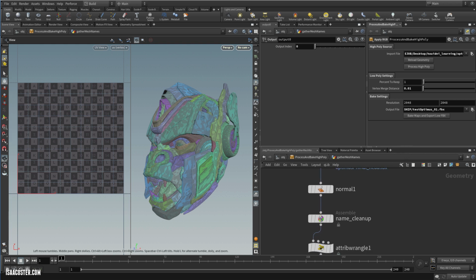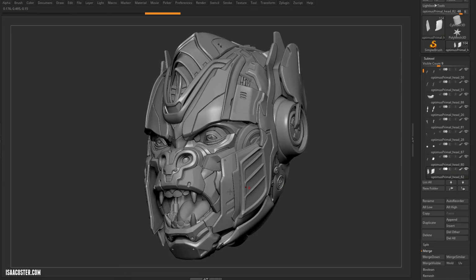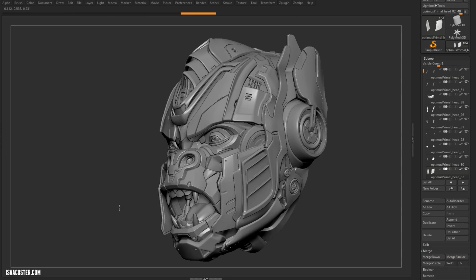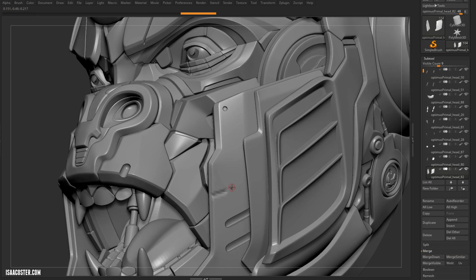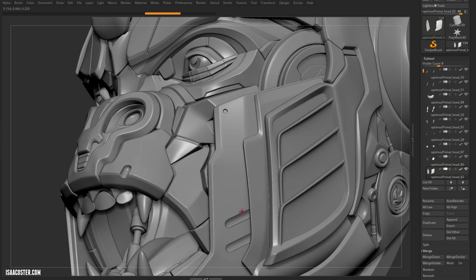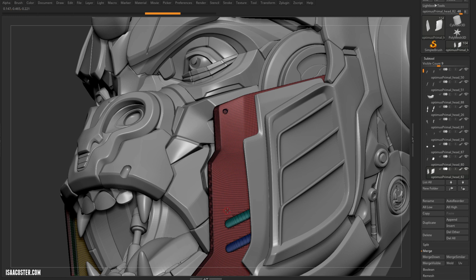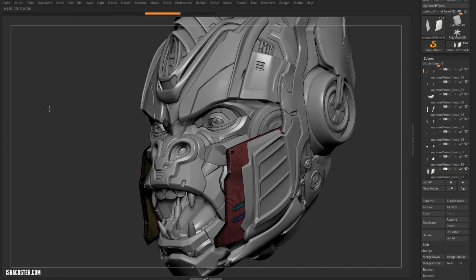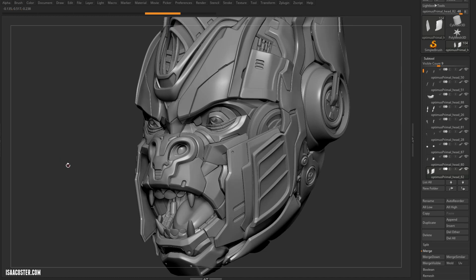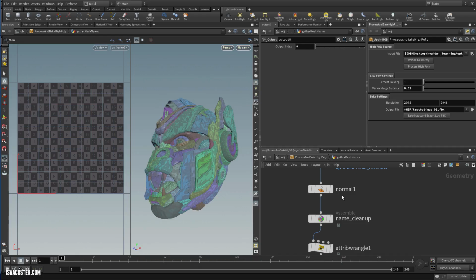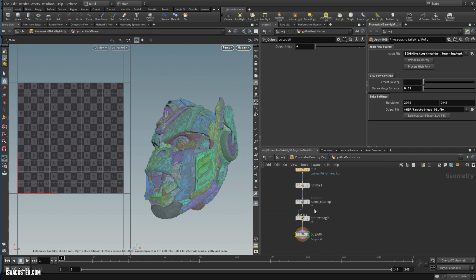There's some stuff here with the way the geometry was created using booleans. It looks fine in ZBrush, but you do get some weird little artifacting. I wonder if I just sculpted on accident. You get some weird little artifacting on these edges. If I turn on the wireframe, you can see it's got some nasty little triangles and stuff on there that ZBrush doesn't care about, but you might get a weird little issue when you bake. This is a very quick and dirty bake, so probably not really that big of a deal, but whatever, it's cheap and easy, so we'll throw it in there.